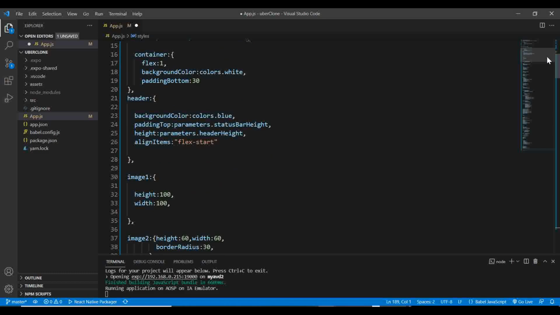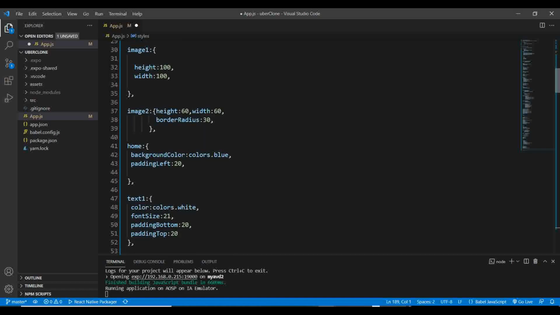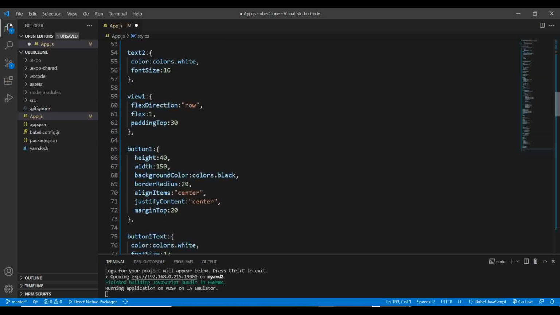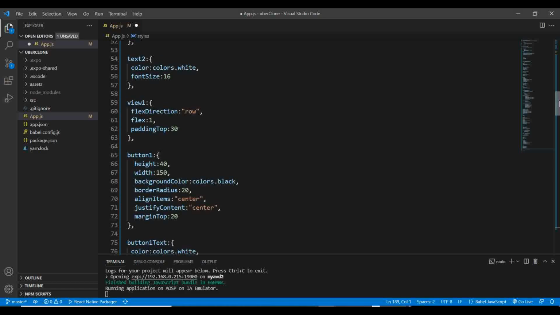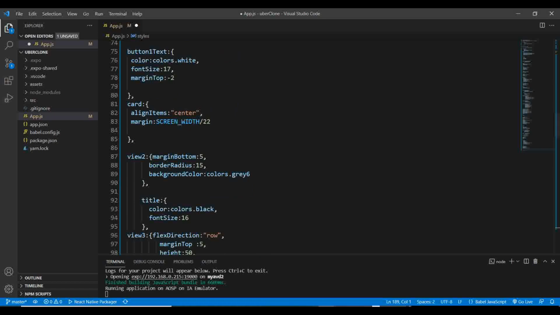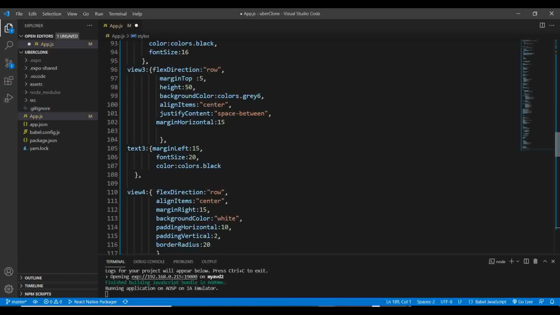Here is the first part. You can pause and write them down on your project. I'll scroll again. You can pause and type this in your project. You can pause again and type the second part, or I don't know which part it is now. I'll scroll again. So you can imagine if you have to type all these styles, it's gonna make this video too long and too boring. So I don't want to waste your time as well as mine.